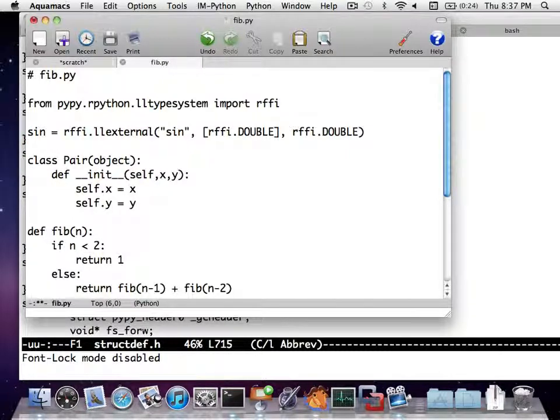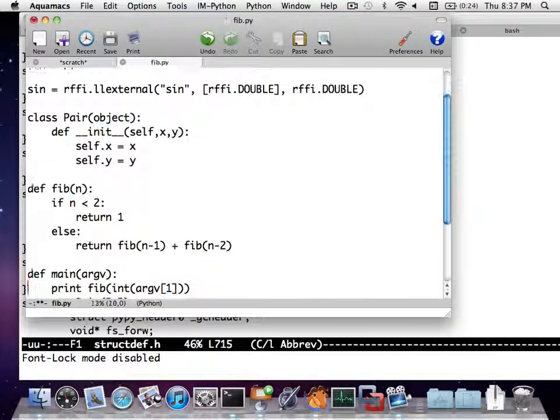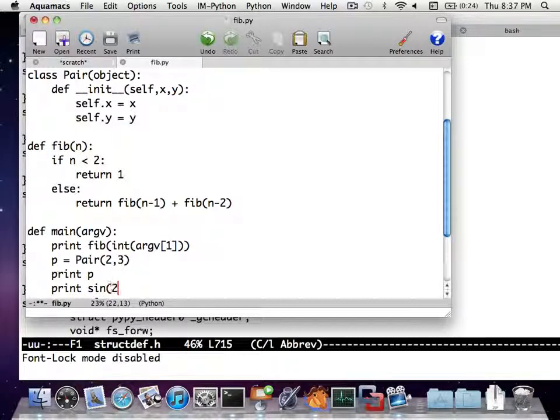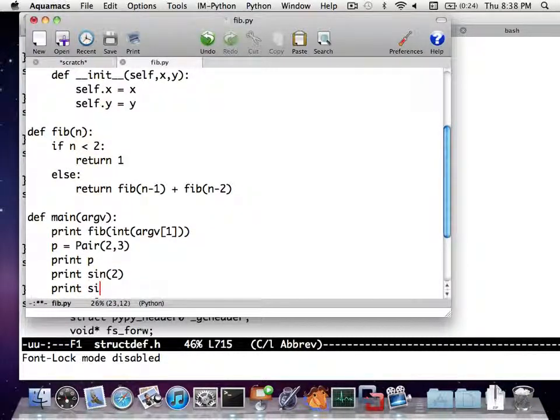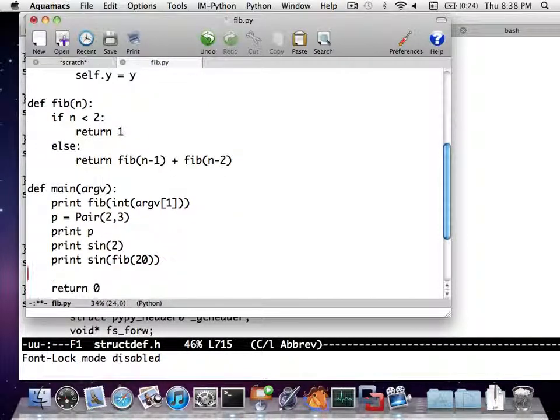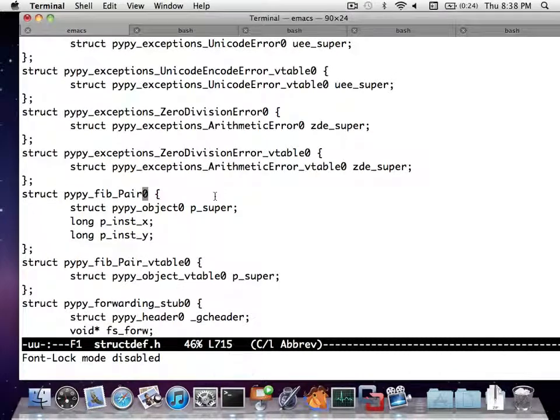Turns out that you're done. What? Can you, what was the question? Do you need it? It turns out, I think the math library is already compiled in as part of RPython. So the second argument is a list of the argument types. So if you had multiple arguments, you would do that. The third argument is the return type. So if you do that, let's just try it out here. We'll print the sine of the 20th Fibonacci number or something. What you can do is just start calling C functions under the covers. So let's go build that real quick.